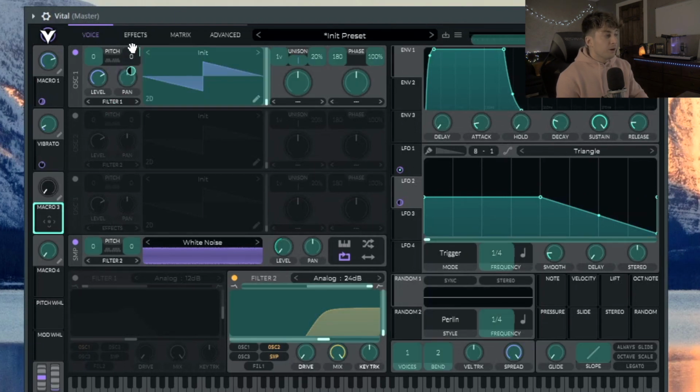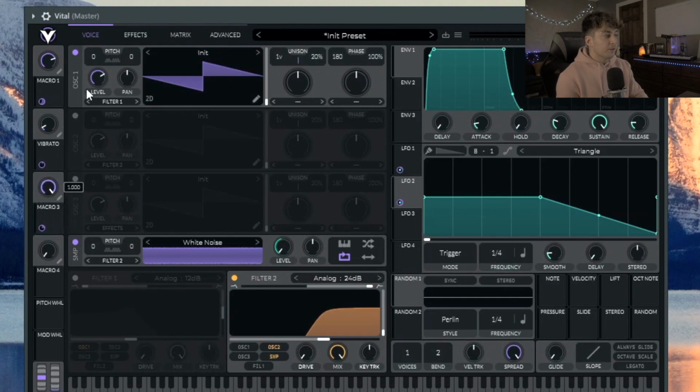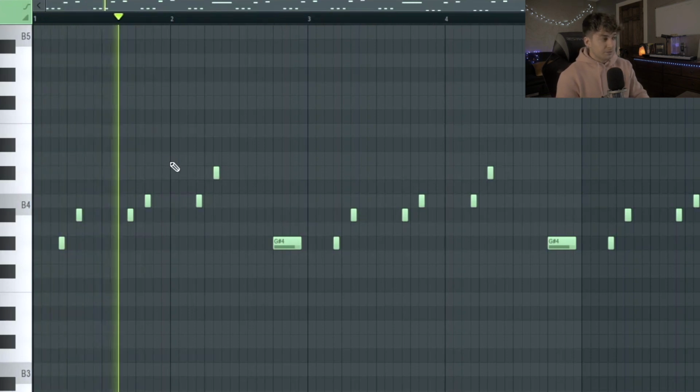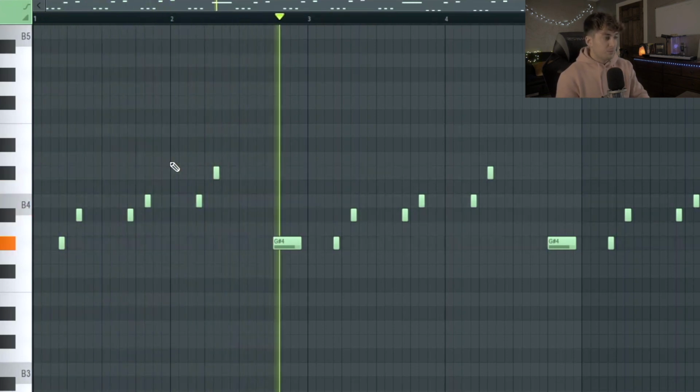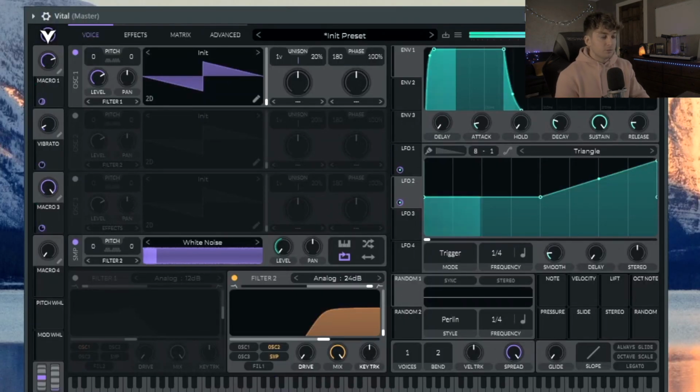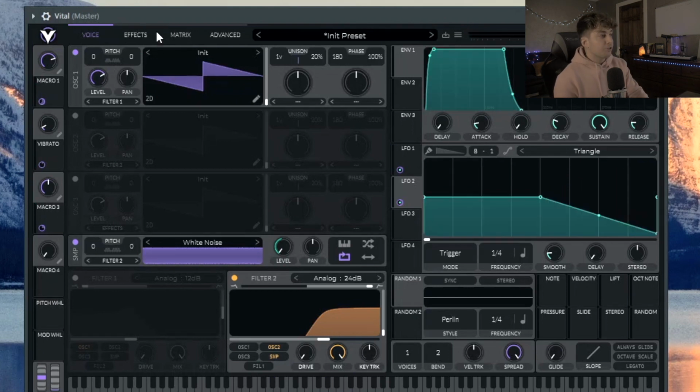We can drag macro 3 onto that as well. We'll put it full blast though. Now inside of the MIDI, when we play it for that quarter note, it's gonna go down in pitch. And then we could also make this go up as well if we wanted to. And that's really it for the actual sound here.